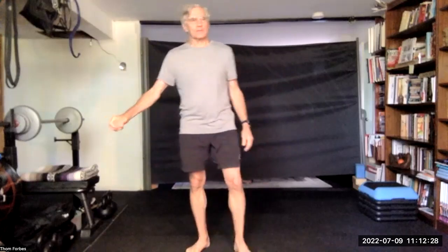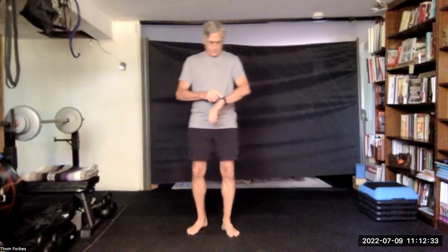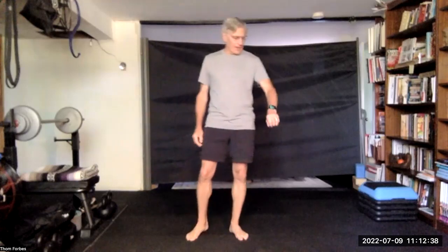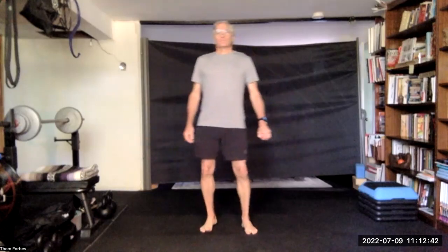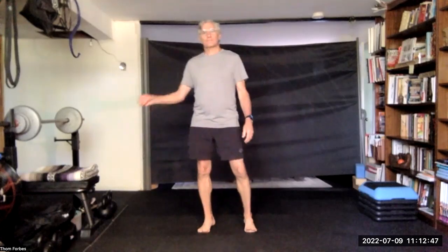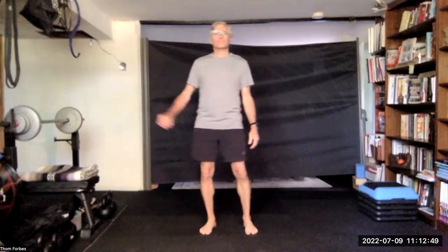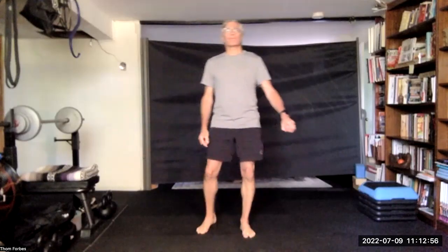And let's take the ball into one hand and squeeze. And then release and take it in the other hand and squeeze. And back to the first. And back to the second. Let's go around the back.